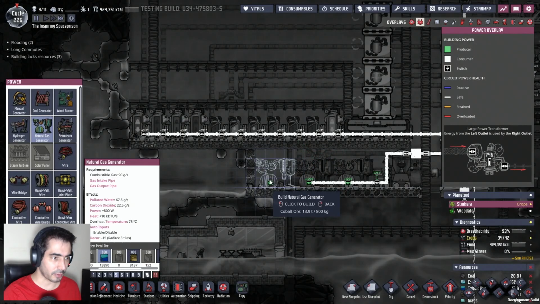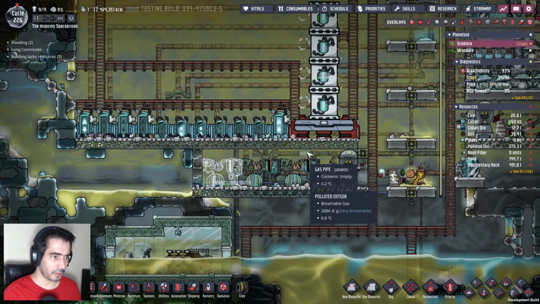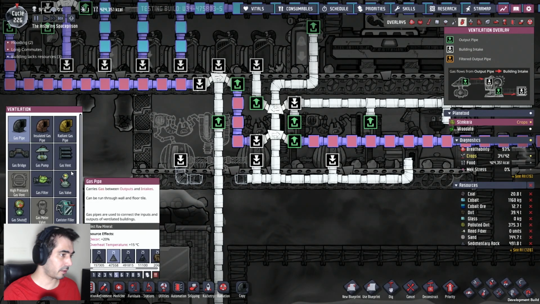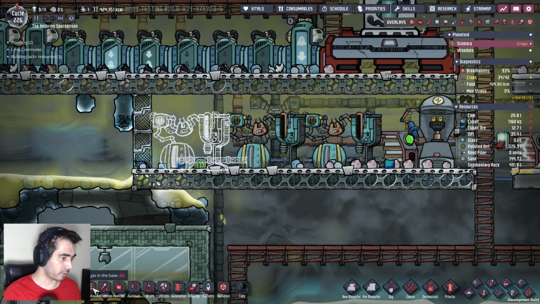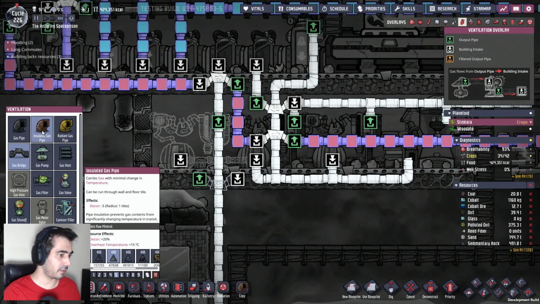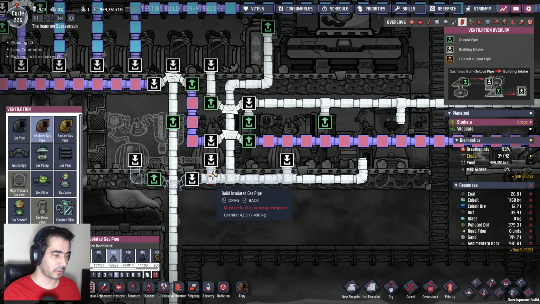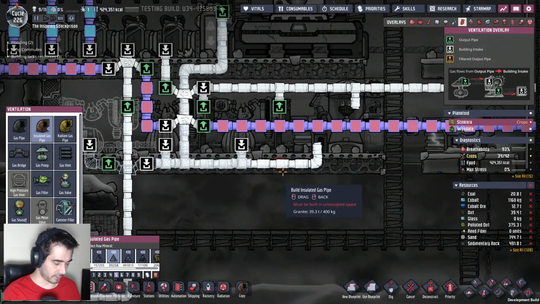Sweet. Let's grab this, put it there. Let's grab this there and gas pipe. That, and well, since I'm here, I might as well just do it properly. So first, like that, then insulated gas pipe made out of granite. Let's start making things insulated.